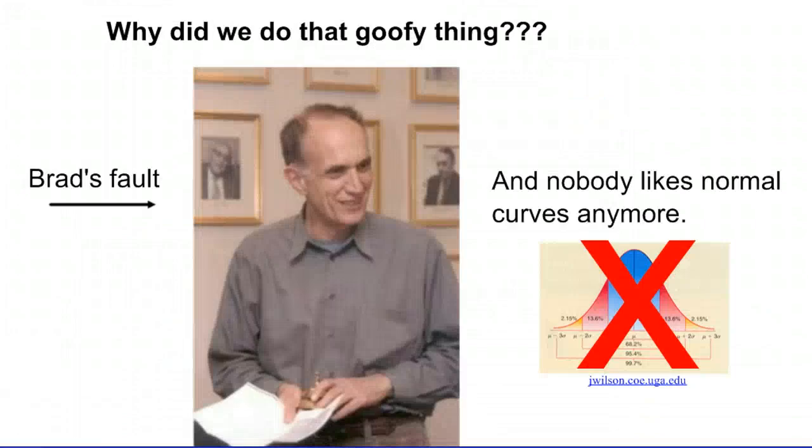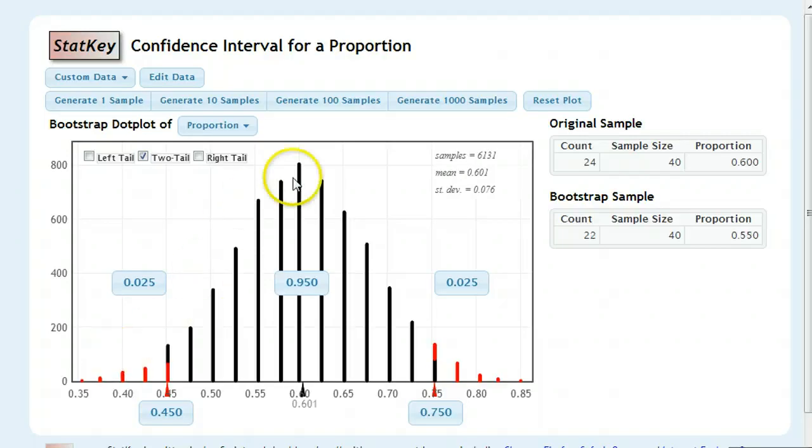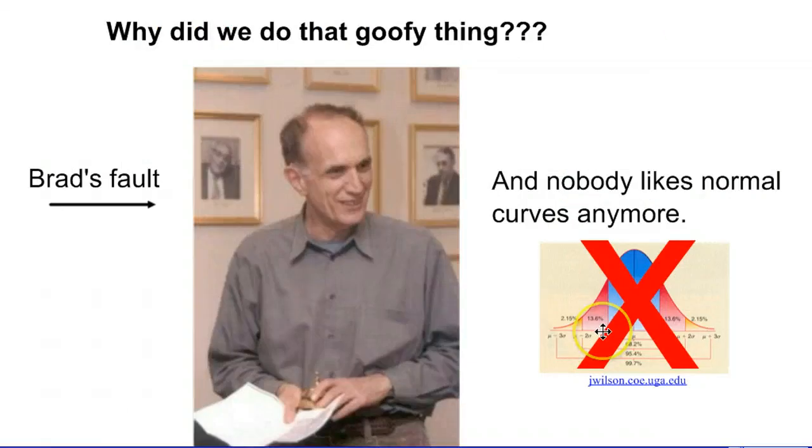As a random side note, if you're wondering where this bootstrapping thing came from, there's this guy named Brad who came up with it, so blame him, I'm just the messenger. The other technique that those of you looking to do AP stuff might look into is the normal curve. If you remember looking at that diagram, you kind of can see the bell curve, the normal curve in there. It's very similar, but this technique allows you to deal with a more crazy population, so that's why it became a little bit more popular in recent years. The end.